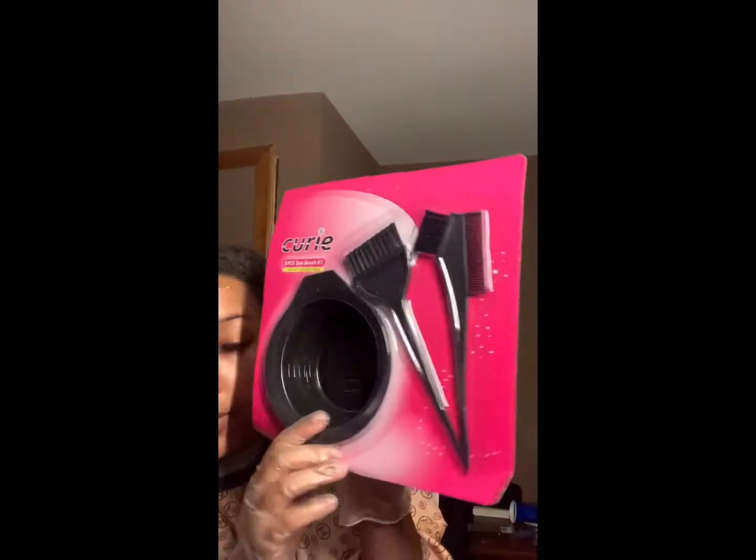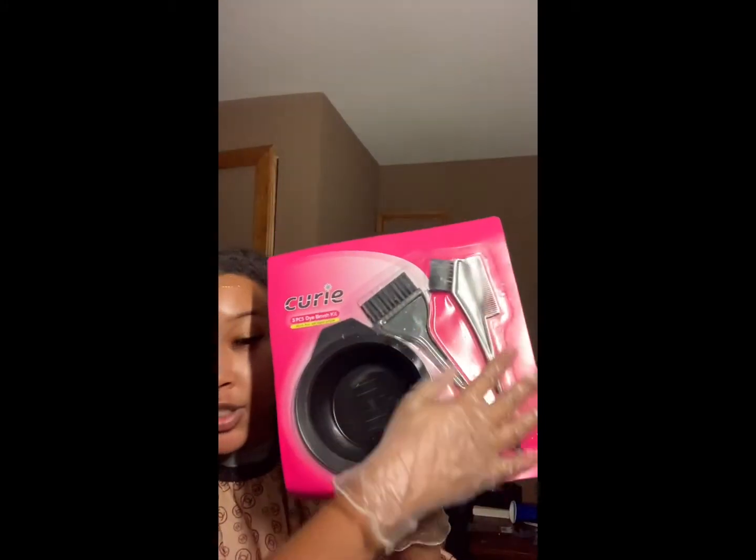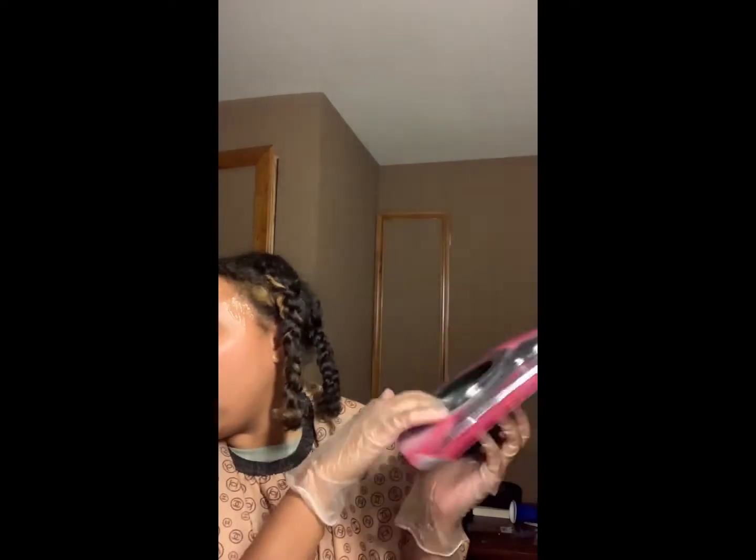For the bleach, I got this little set from my local beauty supply. It came with two brushes and a bowl. I will probably mix my bleach up once I got some of my dye in my hair.